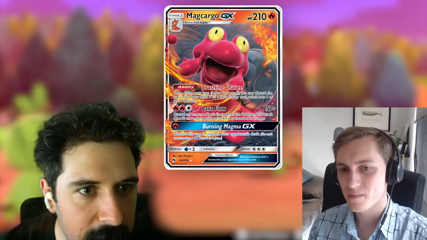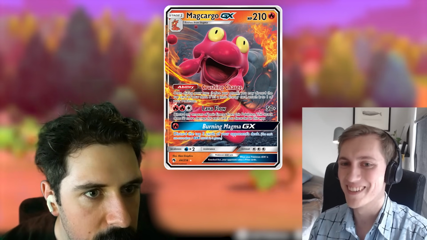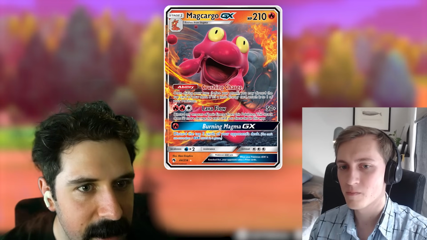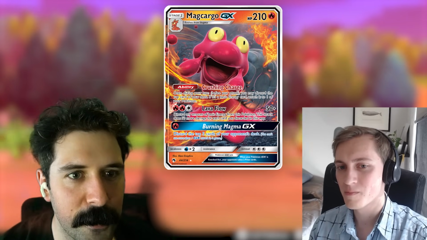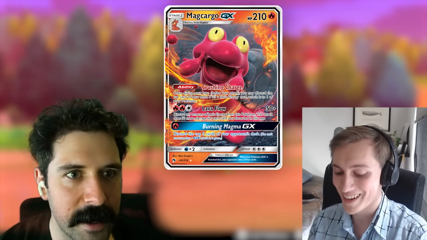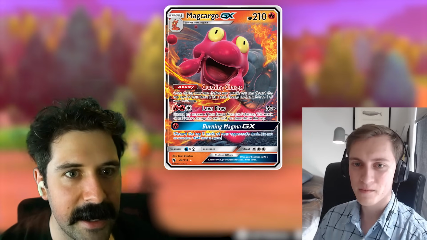Also got a GX attack, 1 fire. Oh, I'm used to seeing the plus as well, but that's only for tag teams, right? Yeah. So 1 fire energy: discard the top 5 cards of your opponent's deck. That's actually kind of cool. Yeah, 5 is a lot. There are a lot of games that come down to that, especially if they're playing multiple Dedenne and they're just getting down to that final part.